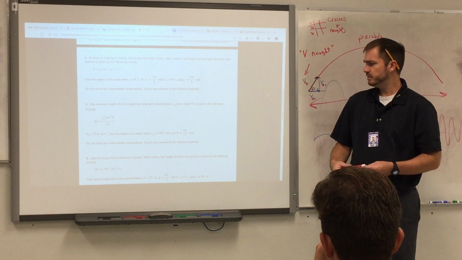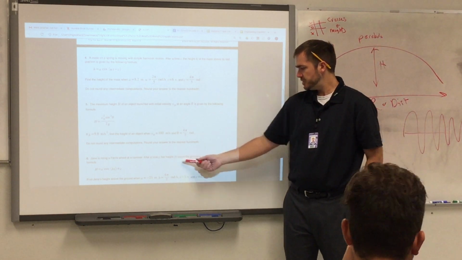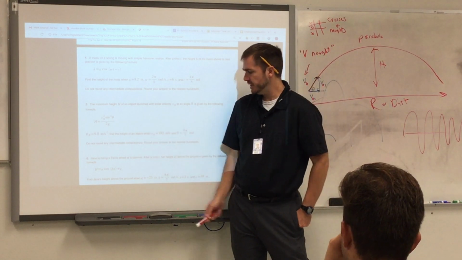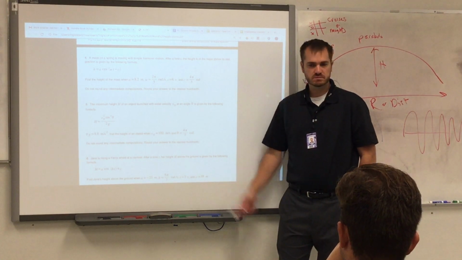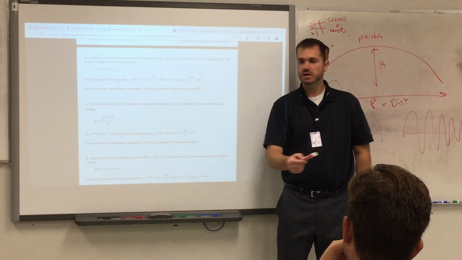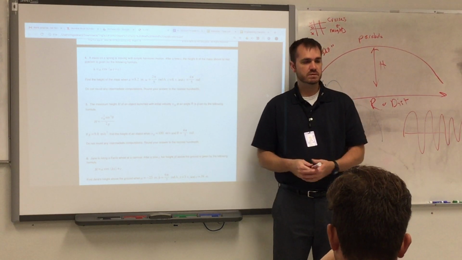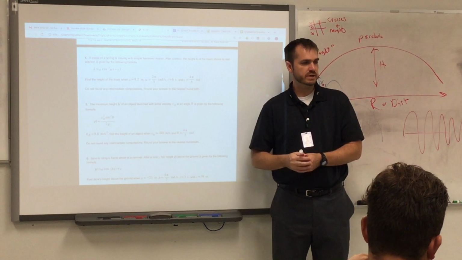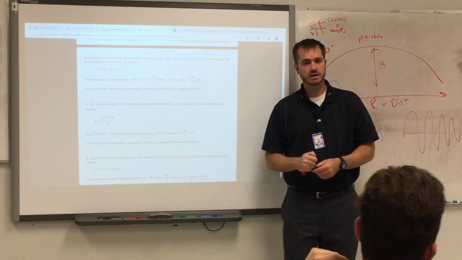This one down here, the last one, I think. Jane is riding a Ferris wheel at a carnival. After a time t, her height h above the ground is given by this formula. Find her height when it's this. Literally just plugging those numbers in. Y'all think you could do that? Yes. Think you can work together, knock these out real quickly, show me that you can do that. We can work through any problems, any sort of issues or whatever. I think so. We're going to spend the rest of class taking care of that.